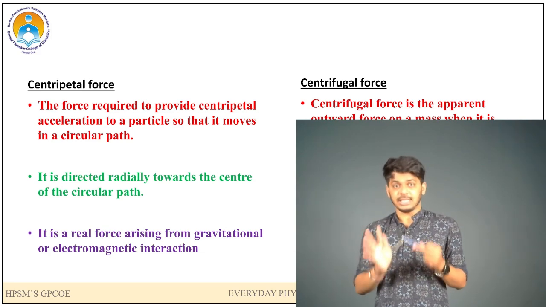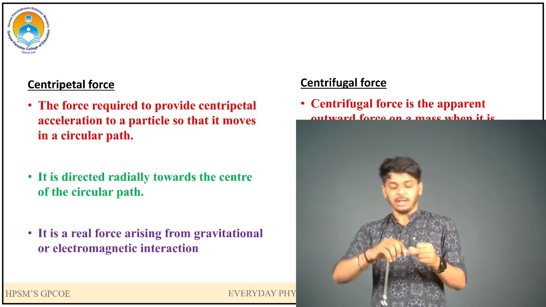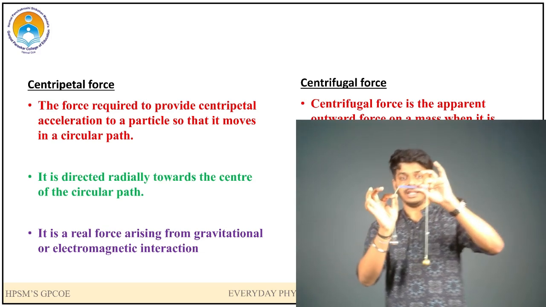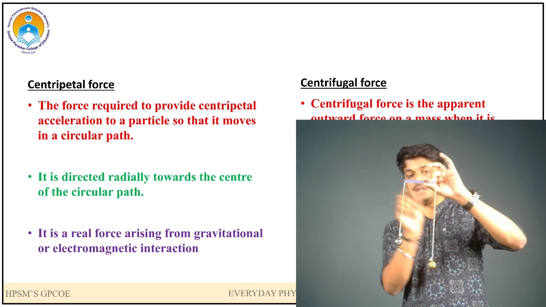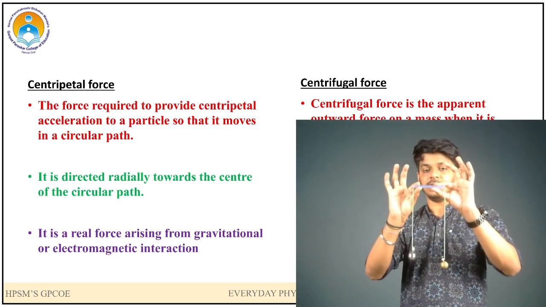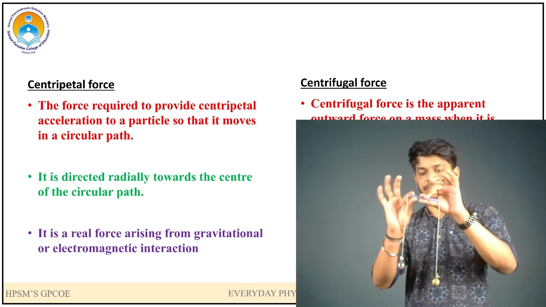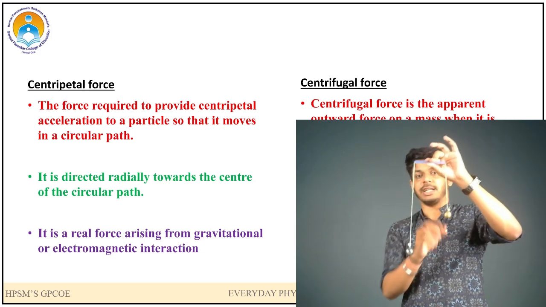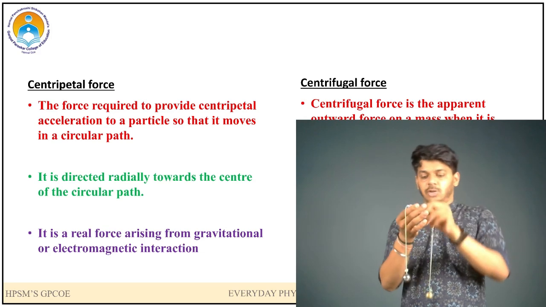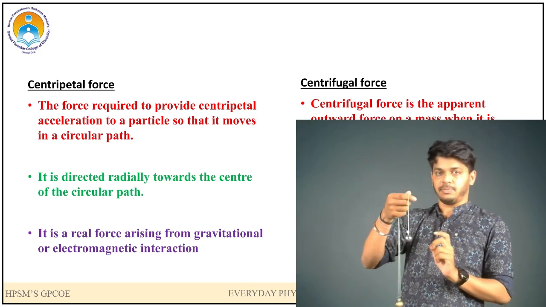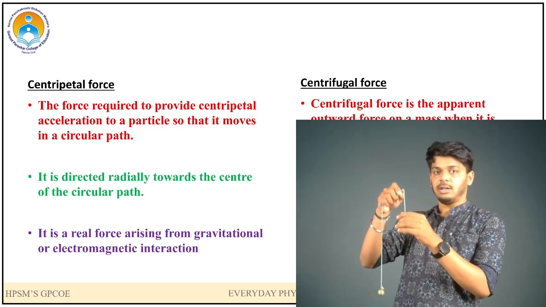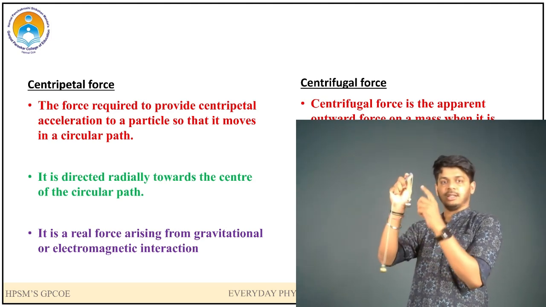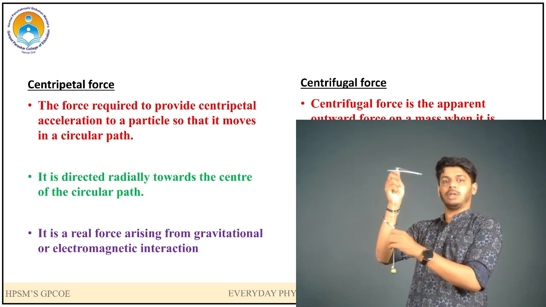To understand the centrifugal force, I have taken two bobs and made sure they are attached to each other with the help of a body, that is a straw, or you can take a pen. Here you can see if I pull this, the other is also getting pushed. Now let me rotate this bob. I am just holding the pen. When I try to rotate, this will perform a circular motion.